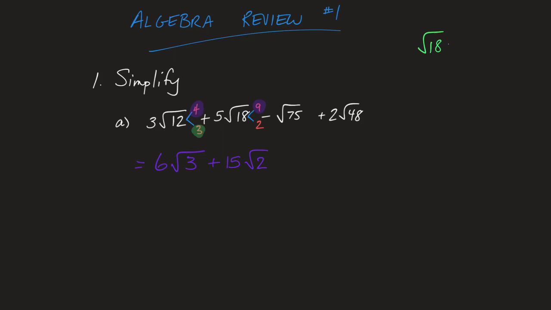However, maybe when I see 18, I automatically factor that into 6 times 3. Well, I notice that I can't take the square root of either of those values, so all I do is just extend my factor tree if possible. Well, I can factor 6 further into 3 times 2. And now I can see that I can reduce that radical.